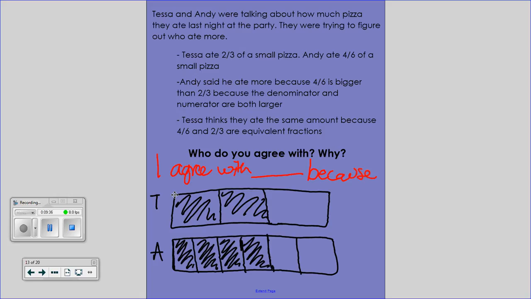These are kinds of questions that you might see on the EOG. You're going to have to figure out, what do they want me to do? Oh, we need to figure out who ate more. Okay, I can do that. Fill in your answer sentence and fill in the because. How do you know? Tell me what you did. Brian, get a pencil in your hand, please.